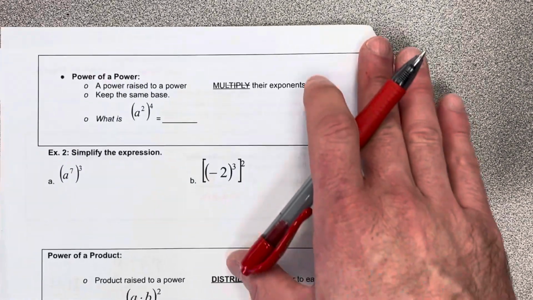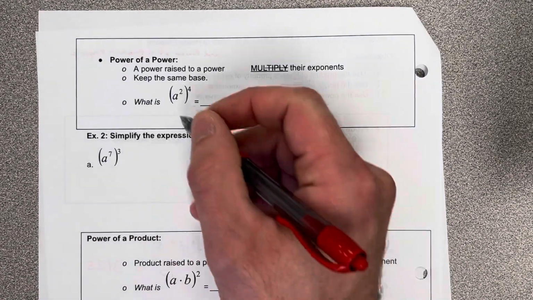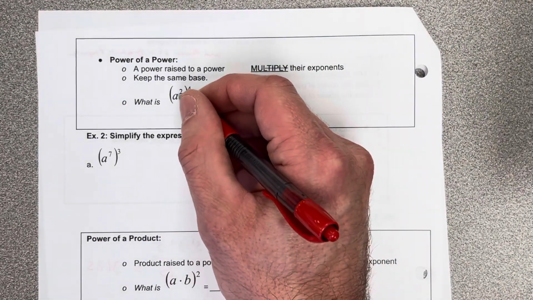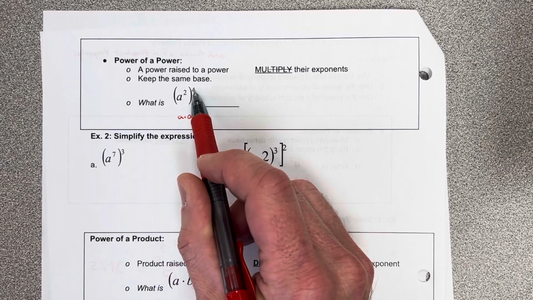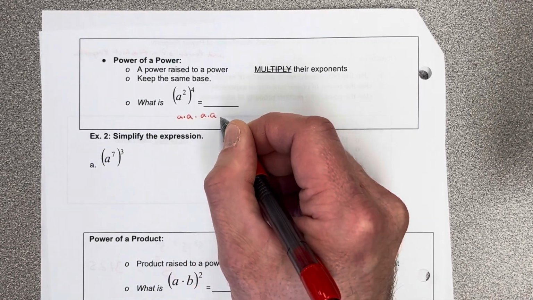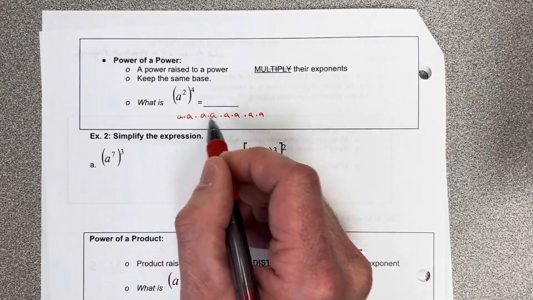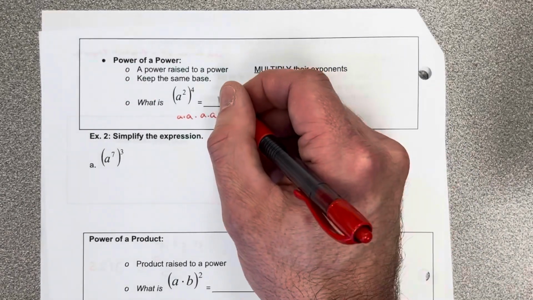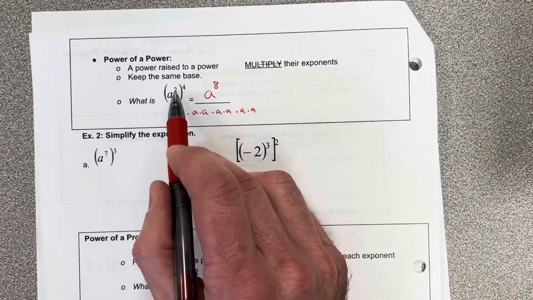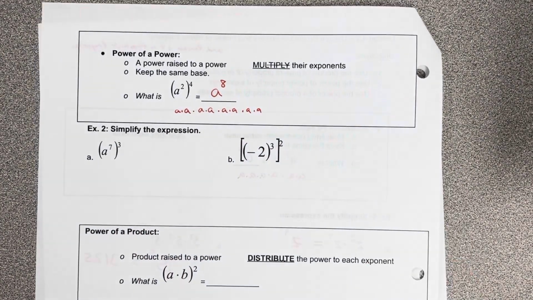Okay, let's turn the page. The next property is the power of a power property. I'm going to expand this to show you how this works. A squared is A times A, but then we're going to multiply it 4 different times. So I have A squared times A squared times A squared times A squared. How many A's do I have total? I have 8 of them. So we can rewrite it as A to the 8th. What can you do to these exponents for a shortcut? You can just multiply them together. Yep, multiply the exponents together.